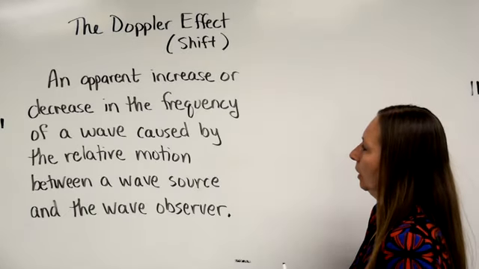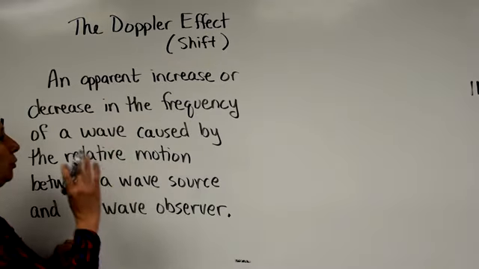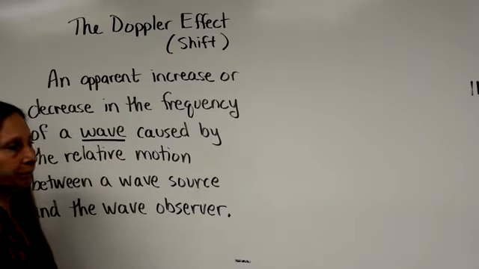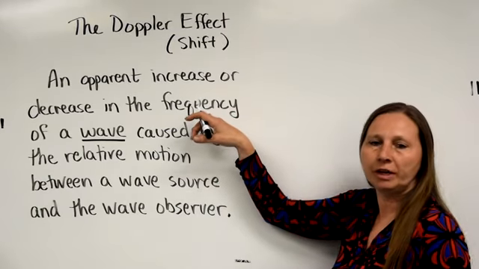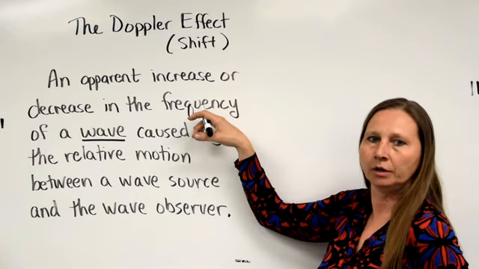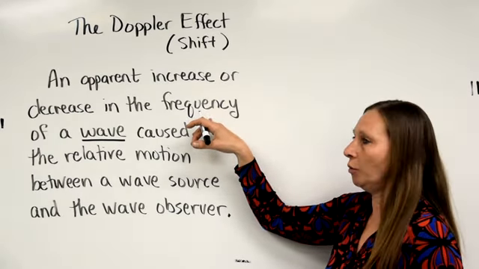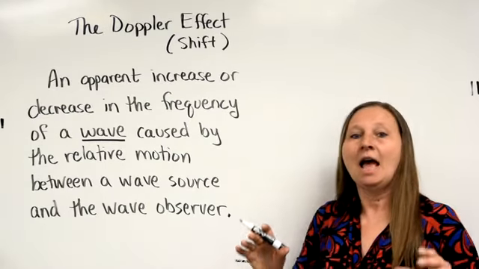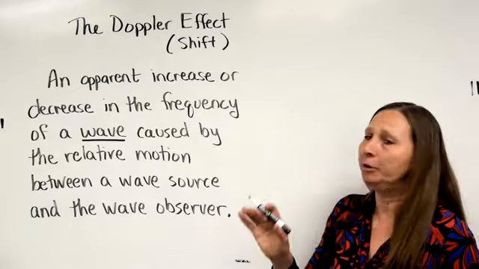First of all, the Doppler effect can happen to any wave, but the waves that we will be talking about will be either sound waves or light waves. Now, if you increase the frequency of a sound wave, you hear a higher pitch. The frequency of a sound wave is directly related to the pitch. So, a low frequency sound wave would sound low, and a high frequency sound wave would sound high. That was awful, but you get the idea.